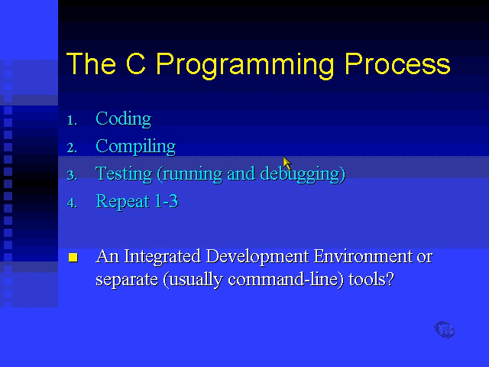Now, in the Unix world, for example, they typically use command line tools. These are a collection of smaller tools, each that serves a distinct purpose. And you'll get a command prompt, such as a C prompt if you're using DOS, but perhaps a dollar prompt if you're using Unix. And you'd type in the names of the commands that you wish to perform the specific task you were trying to use, such as an editor. You'd type in the name of the editor.